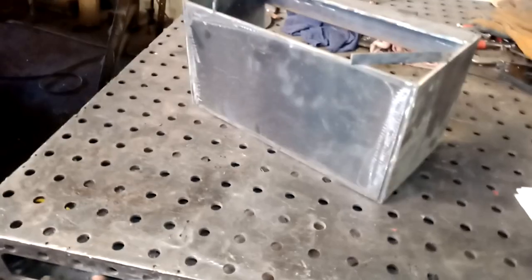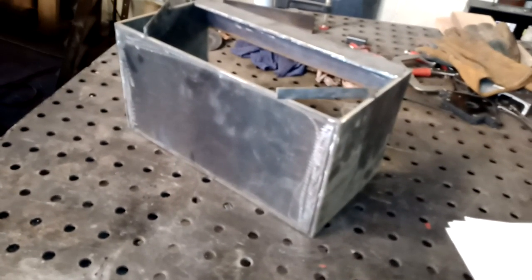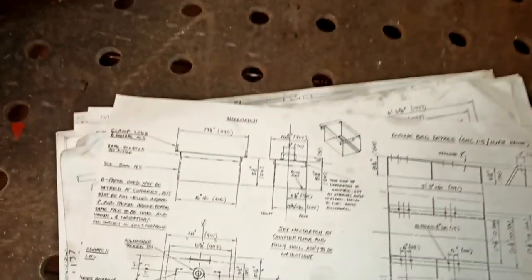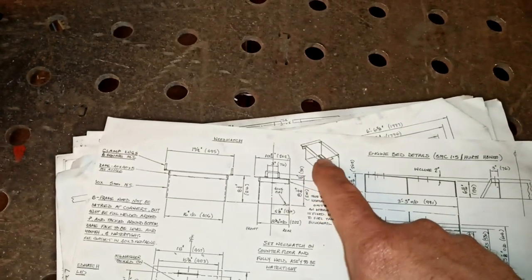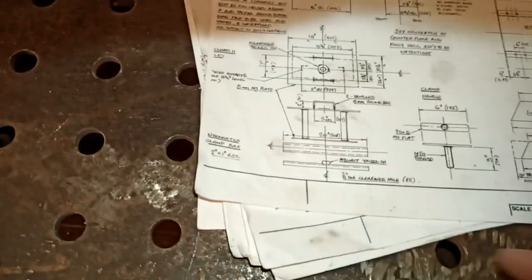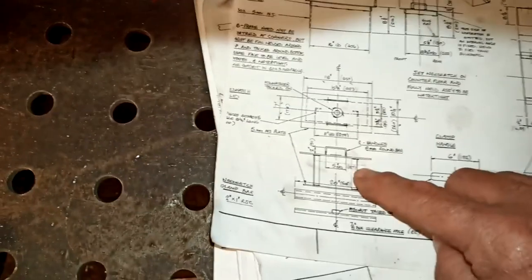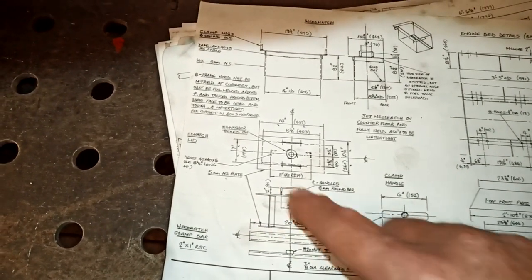It's 5mm mild steel, that section plate. And now we've got to cut some angle to go around the front and the two sides. So looking at the plans, right, this is what we've got. So there, that's what I've got so far, but we haven't got these angles along the two sides and across the front. So we've got those to get on now, and then there's the detail here for the lid with the legs on, the two legs that carry the bottom plate. So we've got that to cut out and make and put them on.